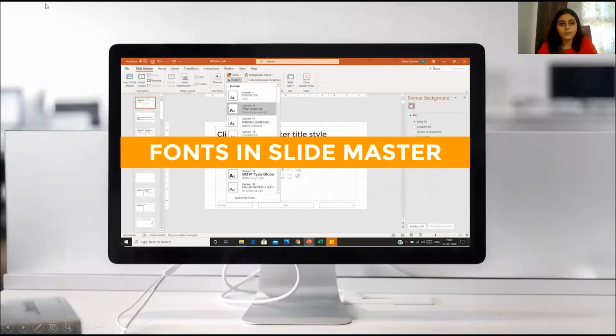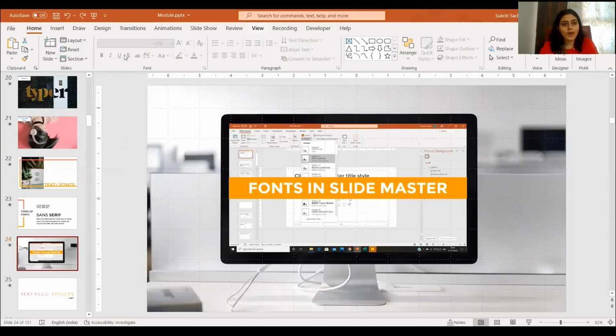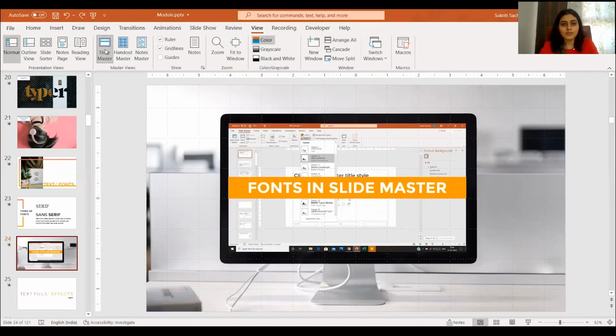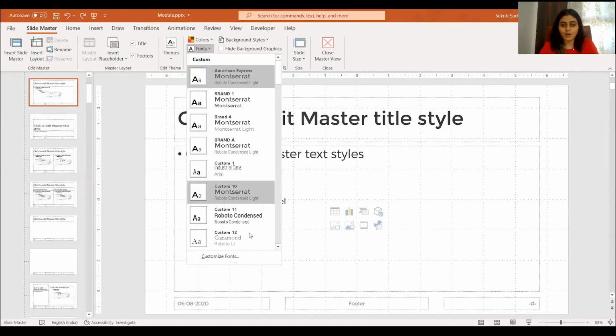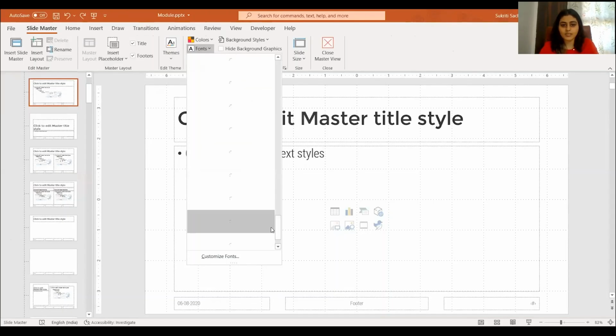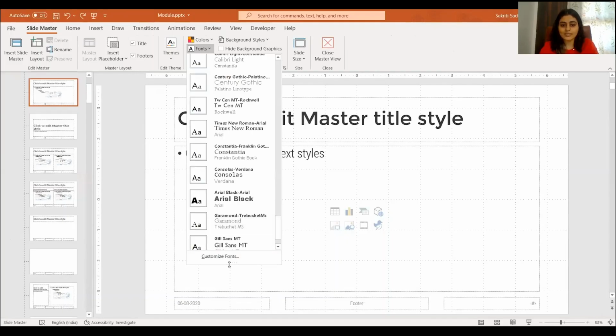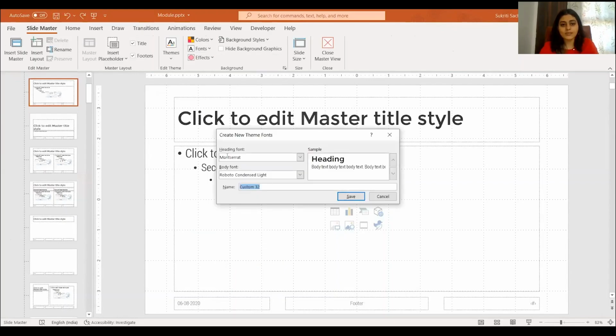Let's take a look. So we go back to our slide master and you see fonts under colors. Again, there are a lot of combinations, but you should be able to find certain combinations that already exist. You can customize those combinations by going to customize fonts. And here you will see there is a heading font, there is a body font. And you can customize whichever font you like for any of these.